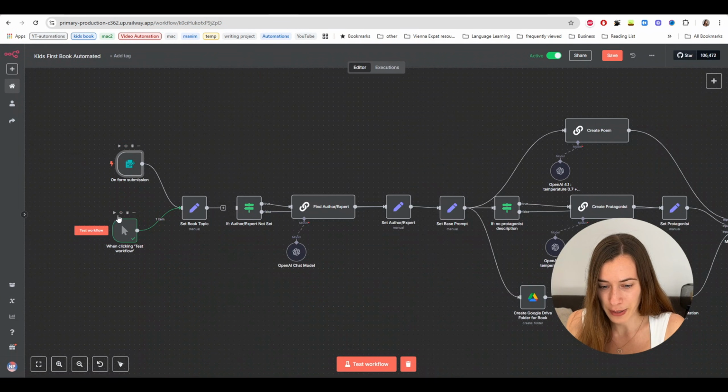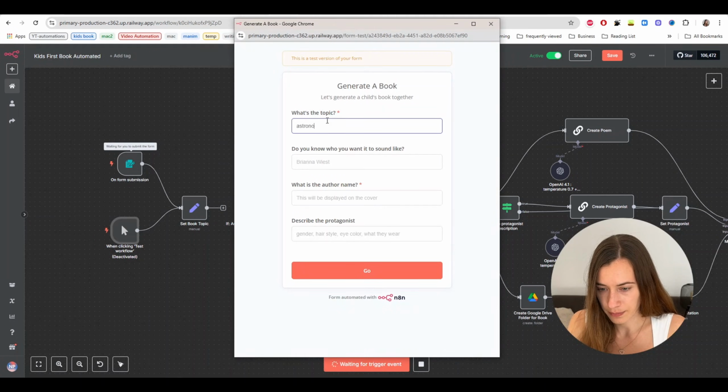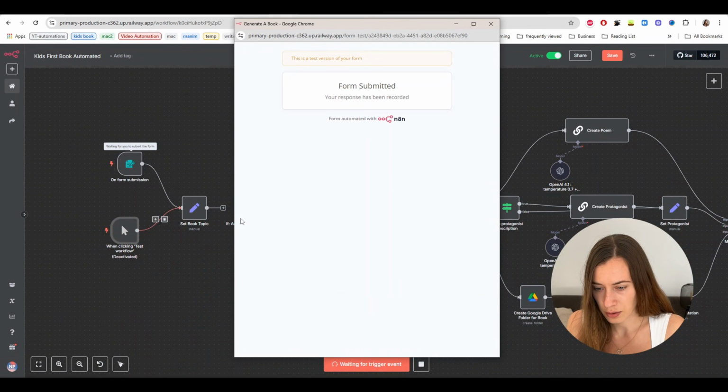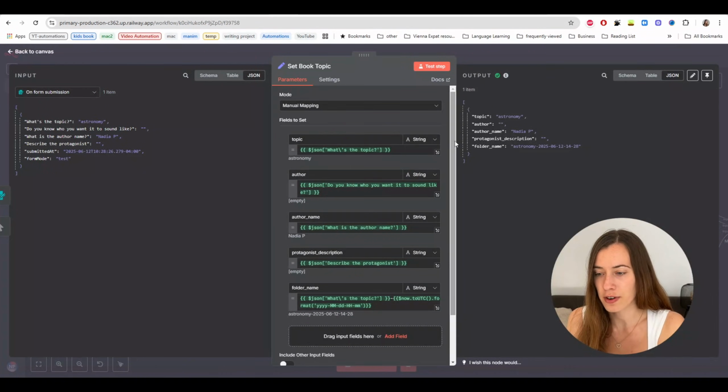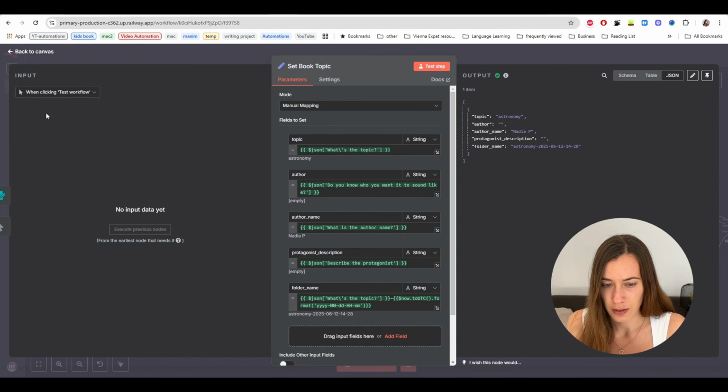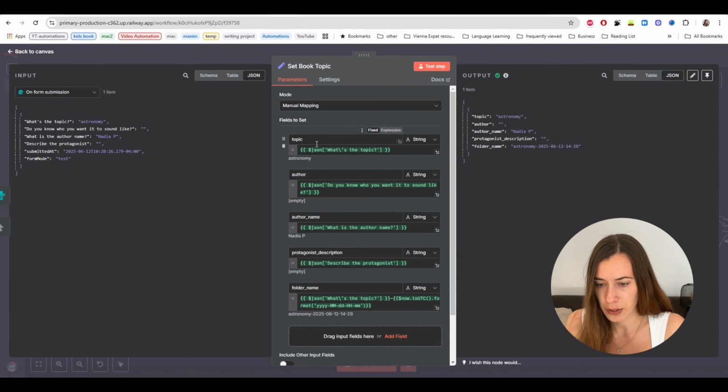Let's activate the form back and deactivate this trigger. Let's test workflow. Let's go. Okay. And here, everything on the right is what this block outputs, and everything on the left is the input information. And it comes from the form submission. This one is inactive. You can switch between them. When you want to get the data, you simply drag and drop it here. I have already done this.